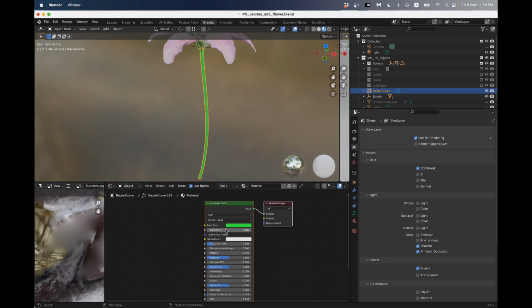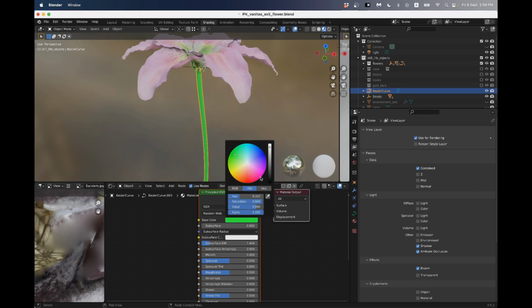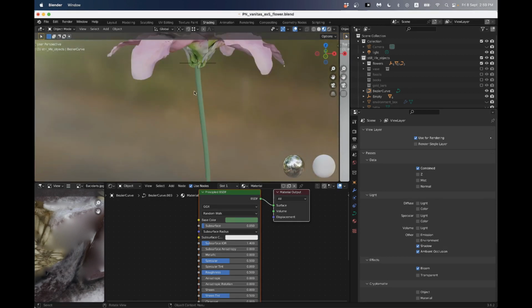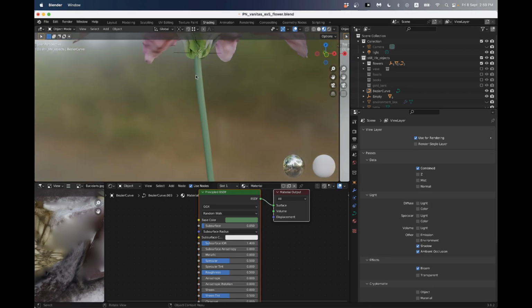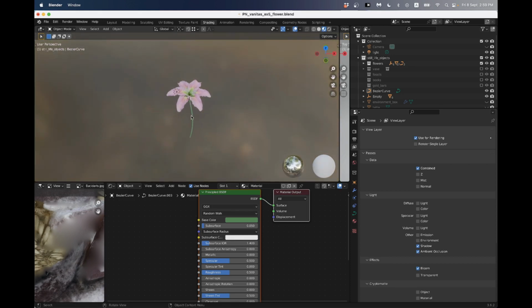So if I grab a green, obviously that's much too bright, so let's just desaturate that, bring it down. Maybe I make it a little darker. A photographic reference here can be useful, but also we can adjust this once we have the rest of our scene set up. And maybe I'll put a tiny bit of subsurface scattering on it. And look, that kind of looks okay. It's a little bit bluer than this yellow-green here, but it's getting close.